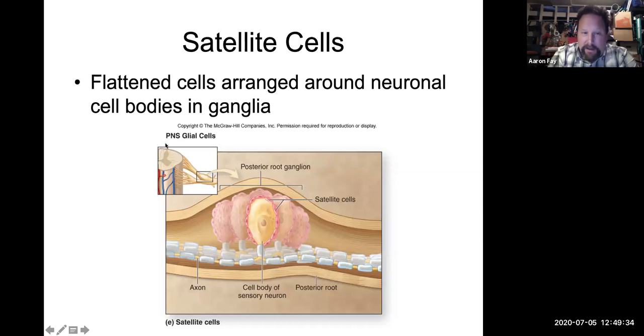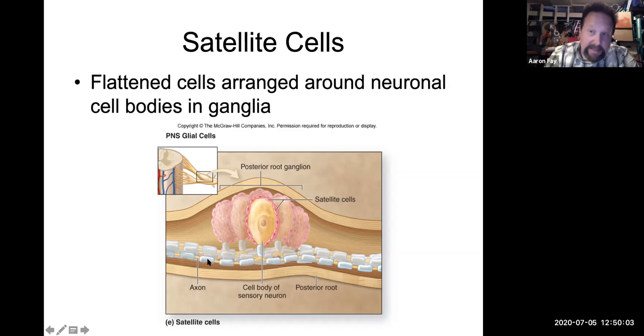So here is the spinal cord. Here we have the roots of a spinal nerve, or a nerve coming out of the spinal cord. This little structure here is called the posterior root ganglion. We'll go over all of this once we get into the section on the spinal cord. But I want you to know that in the posterior root ganglion, you will find collections of cell bodies of sensory neurons. So here we have the cell body of a sensory neuron.